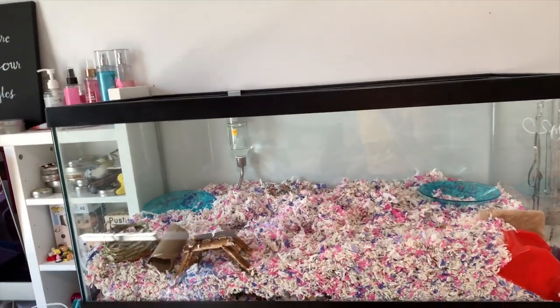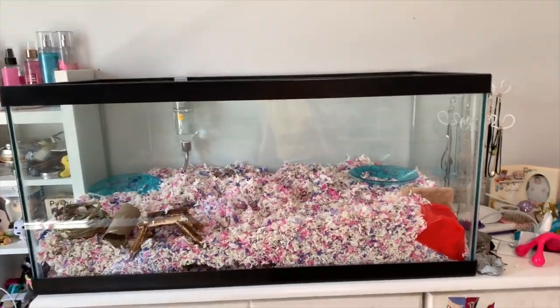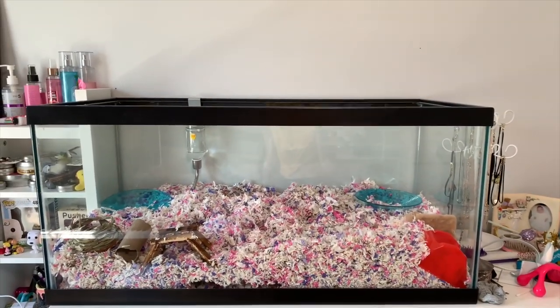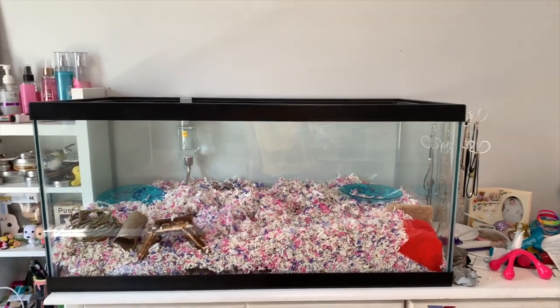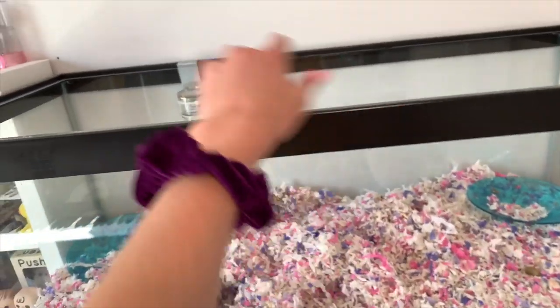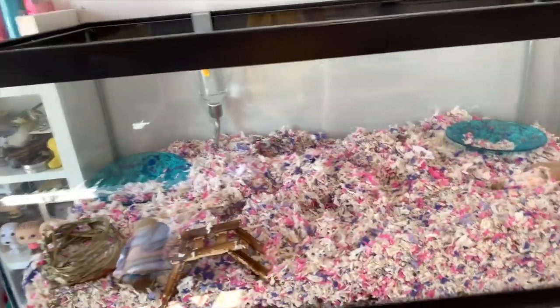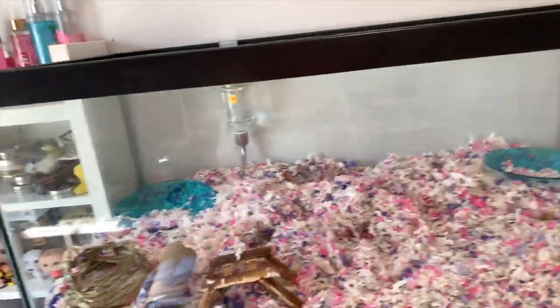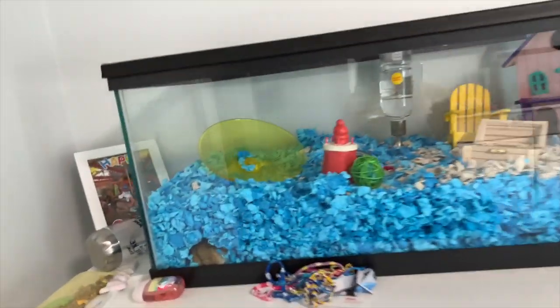We have a second cage just like this one in my trunk right now that we're going to be putting at the Cape — it'll be their Cape home — and they will come down in a travel cage. I already took some of the stuff out, like the top. I need to bring their water, but it's coming so I don't want it to leak everywhere. I took some of their toys out that are coming with us, but they also have a bunch of toys already there, so they'll stay there and only travel with some of them. I put all the food in the car.